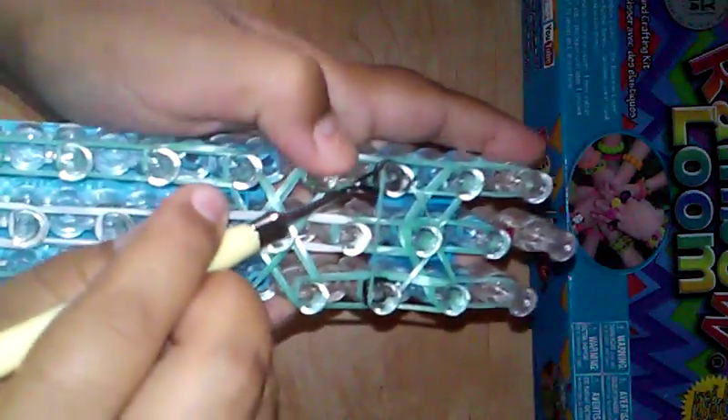You're going to grab one of your body color and put it down right there. Now grab your black bands — you don't have to grab them all at once, you can grab them one at a time. Make sure you don't go through, because if you go through it's not going to work. Make sure that your triangle band doesn't come out — that would be kind of disastrous.